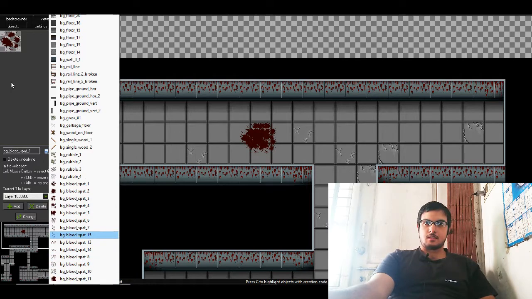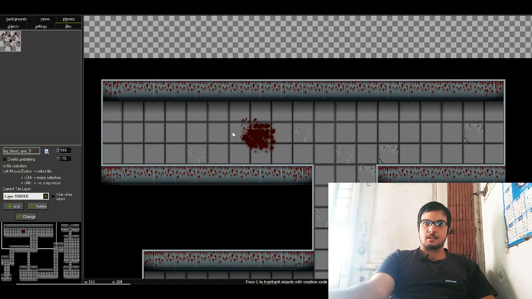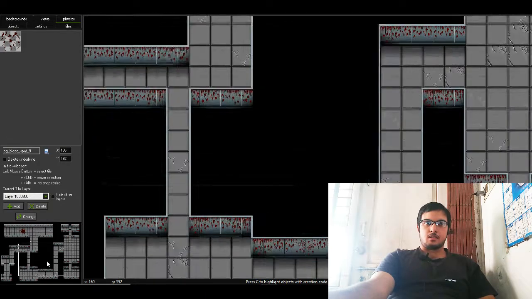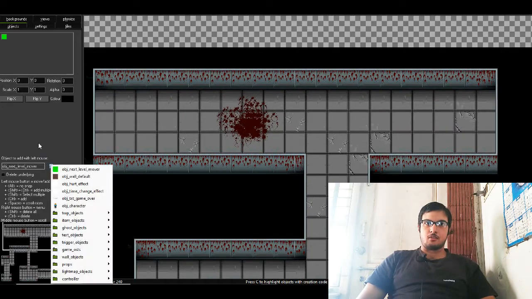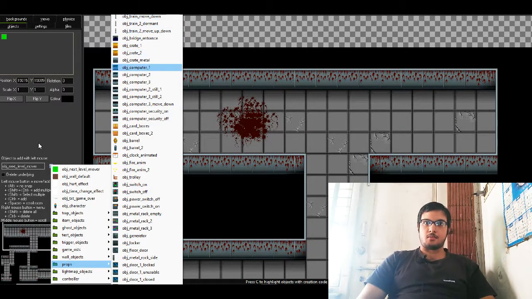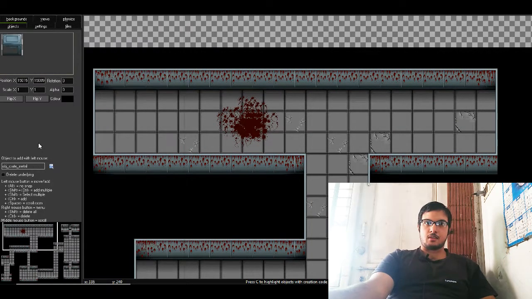I have various things ready. Looks kind of boring, right? But when you put it in the game, it will look better. I promise you guys. I've done one part here, and I will show you how I do the level design stuff. I already have a lot of stuff that is ready for usage in the video game, like this.